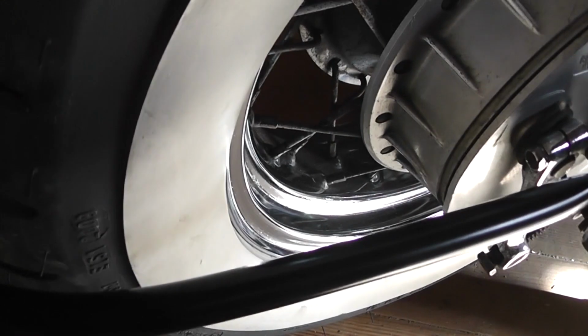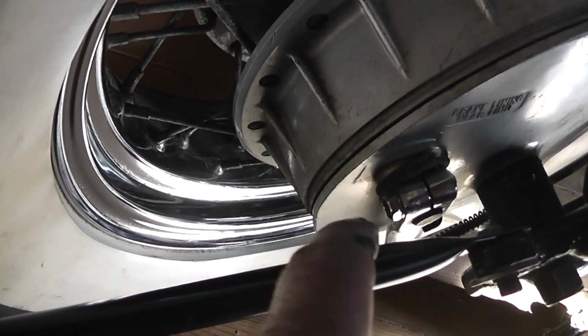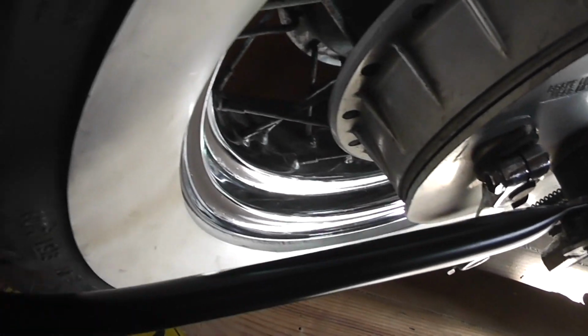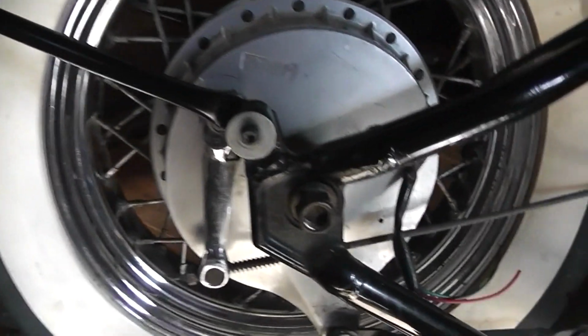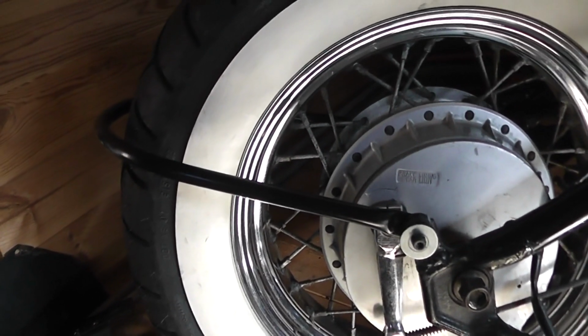What I possibly should have done as well before I sprayed it is actually maybe drill some holes in here and here so the wiring could go through that for the brake light. But I can always do that at a later date, touch it up, but as it stands, job done for not a lot of money.